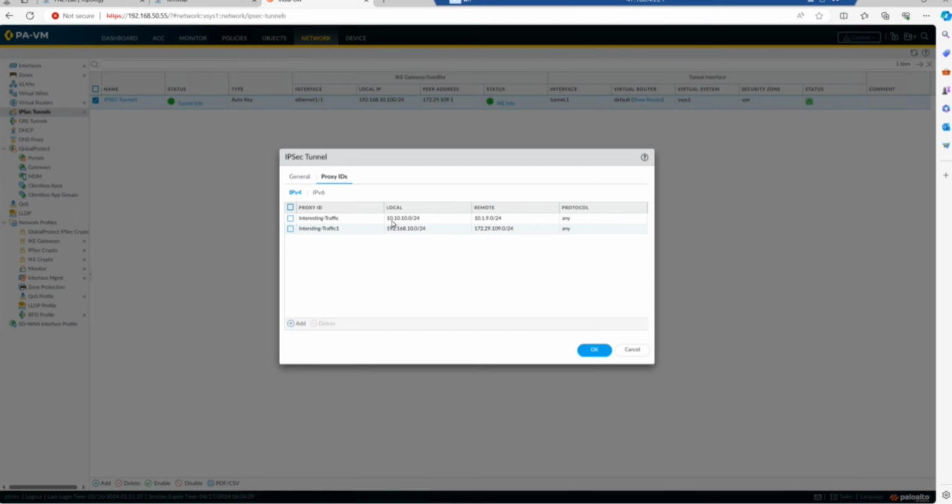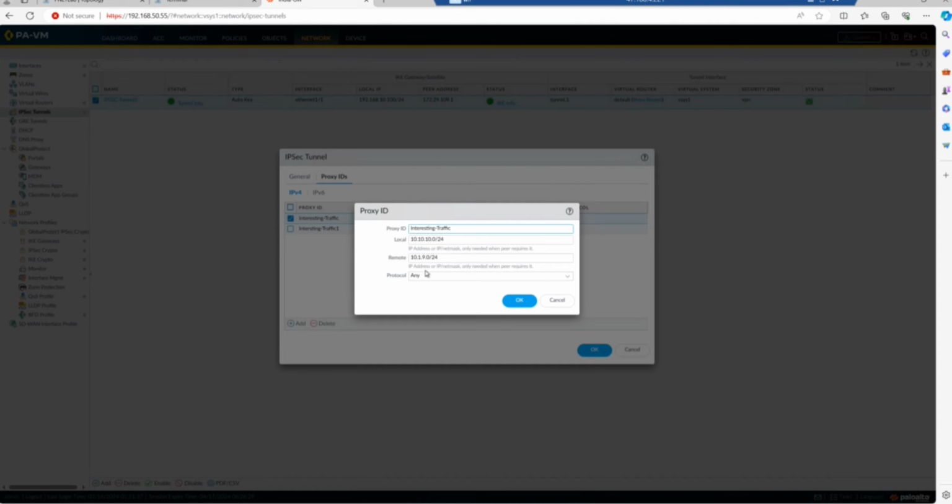One has 10.10.10.0, one has the remote side, and the external IP address also we have added here, right? So both proxy IDs are here. Still I can't see any change.